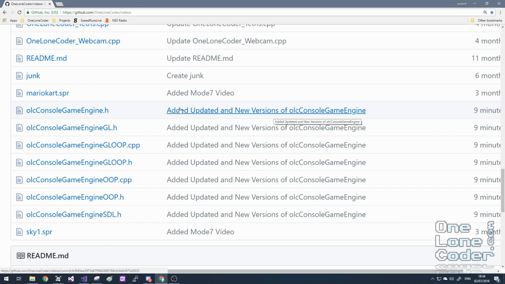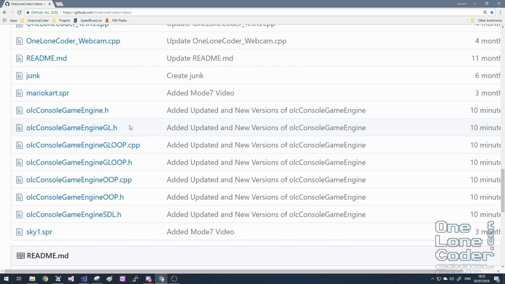So let's get started by talking about the now several versions of the console game engine. Of course, here we have the vanilla console game engine, the best one in my opinion. I've also uploaded to the GitHub the object-oriented programming versions of the console game engine. These are the ones that we used in the RPG, and they're also used in the Battle Royale program I'll talk about at the end of this video. But in addition, we have some more flavours.